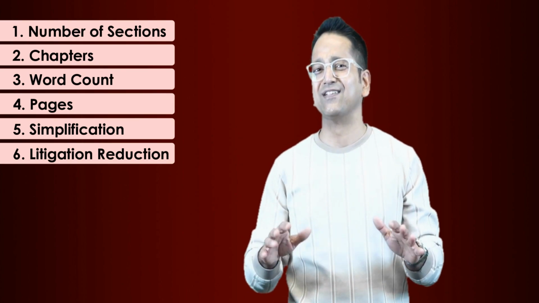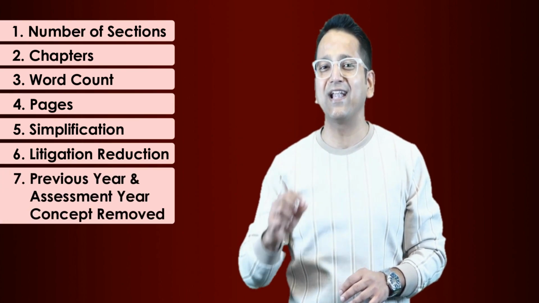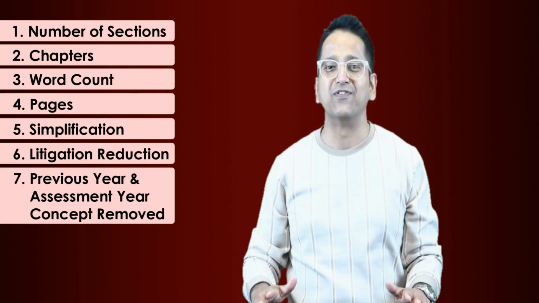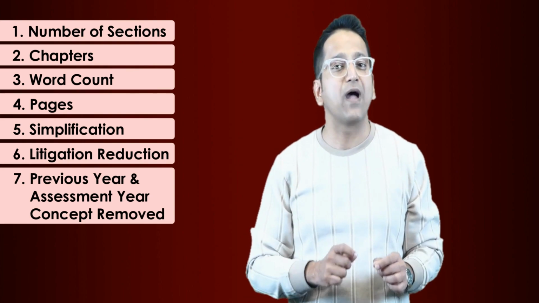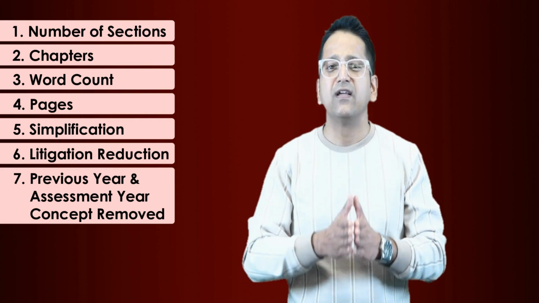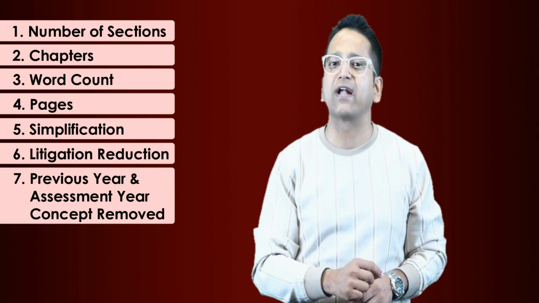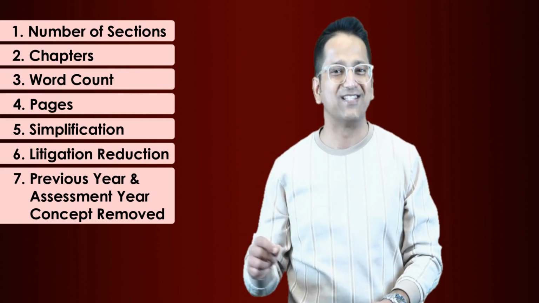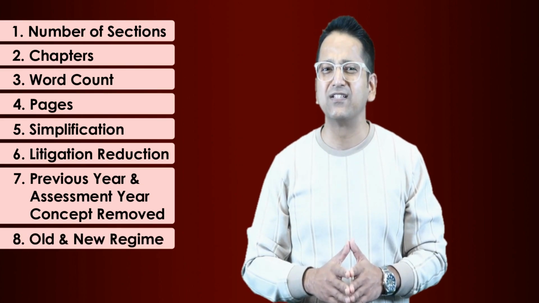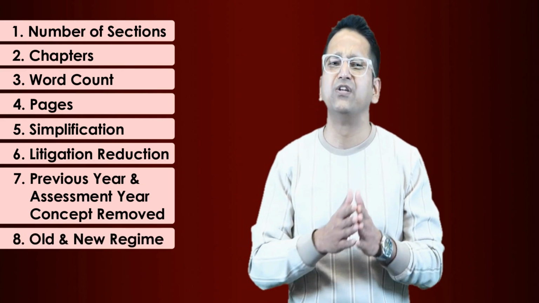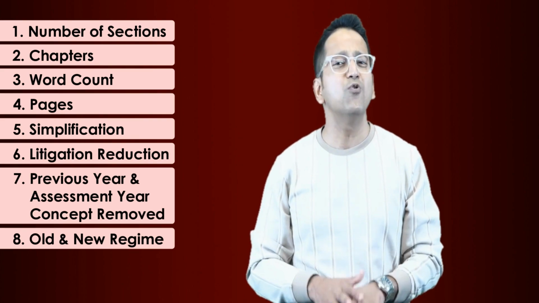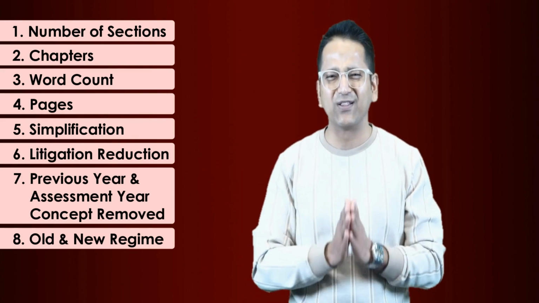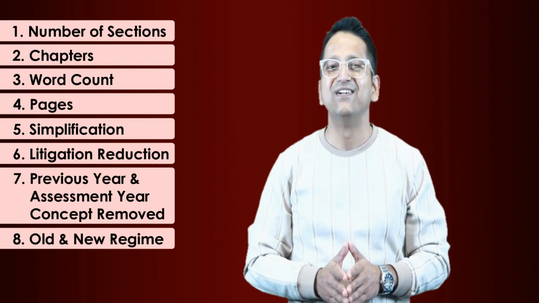Now the best one, the concept of previous year and assessment year has been removed. Now there will be only one term, tax year, which will run from April 1 to March 31st. The first tax year under the new act will be tax year 26-27. The old tax regime will continue alongside the new regime. This was not expected. We all thought that the old regime will go away. I think this should have been removed.